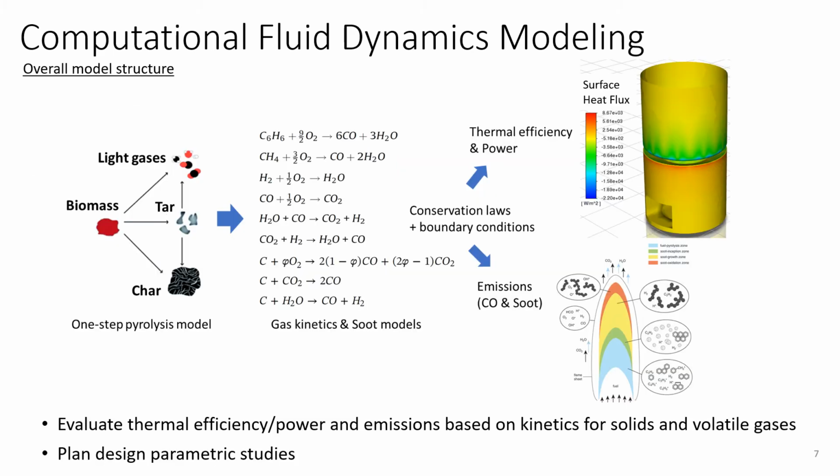Thermal power and emissions are highly sensitive to chemical kinetics. Solid fuels are converted to the final product through two main steps, which are pyrolysis from solid fuels to gaseous fuels and gas combustion. By adding chemical kinetics and emission models to the conservation laws, a model can predict heat, carbon monoxide, and soot generation.